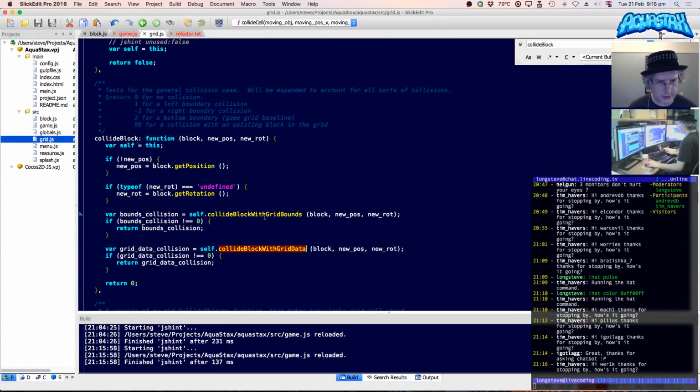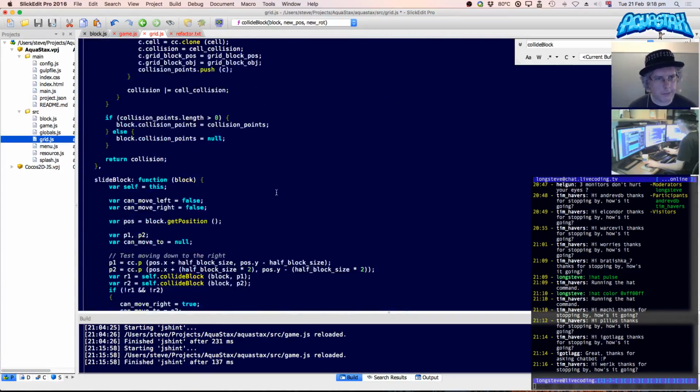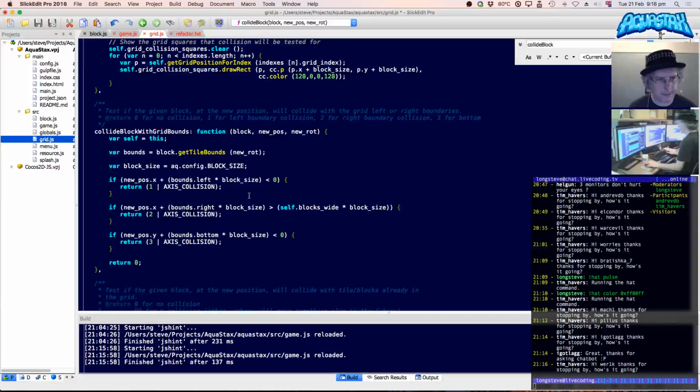Collide block with grid data. Let's do that. 2. That's going to be 3. To match this one up here, 2 and 3.